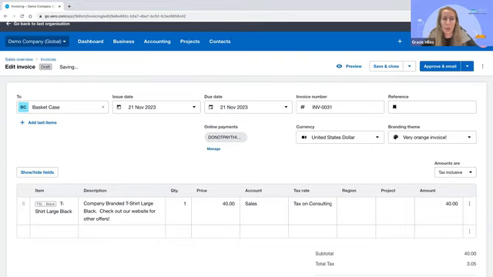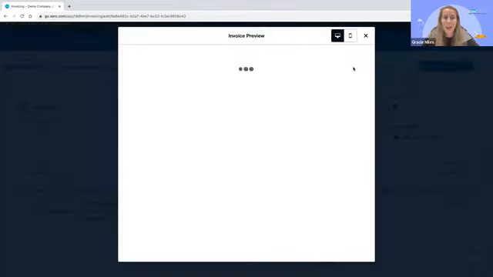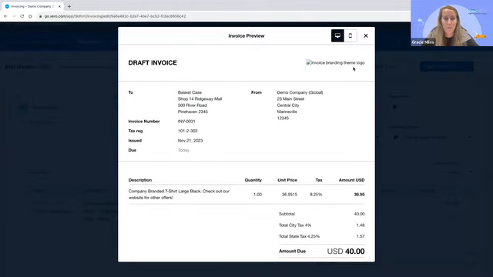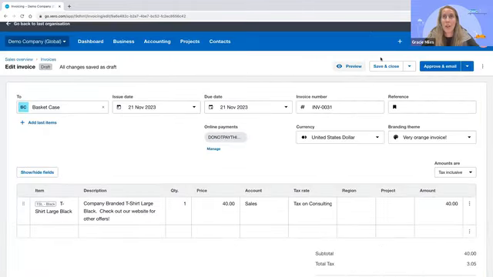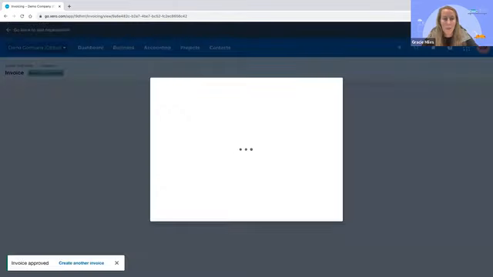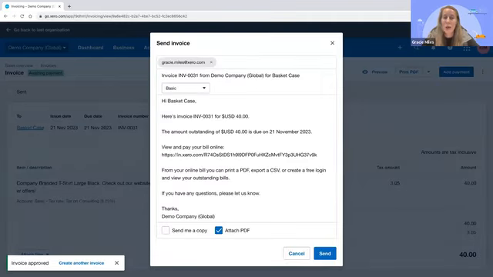All that's left to do is really update the quantity if required. The description, the unit price, account code, and tax rate is filled out for us. I can even preview the invoice to see how it shows up for a customer in the web and app version. But I can then go ahead and approve an email to send it by email to my customer. From this screen, you can see that the email address saved against the customer is already populated for me, and all I need to do is press send.